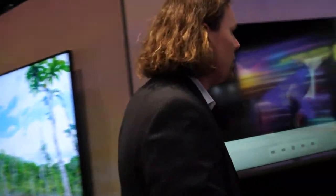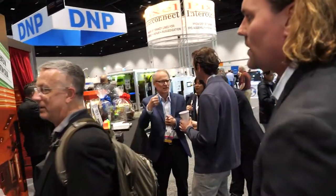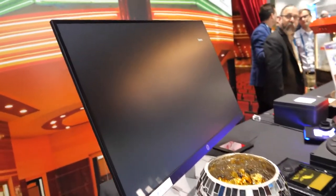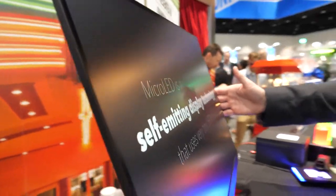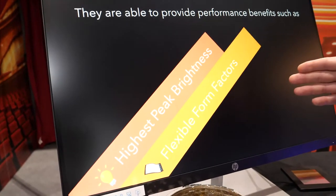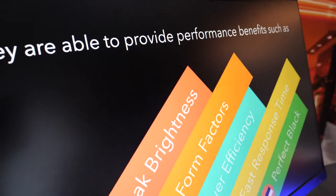You want to take a look at the QD on glass? I can show you an example of that. Yes, you can export it. This is an example of a product here. This is the 27-inch Pavilion monitor. This was launched at CES. This was announced at Consumer Electronics Show. It's been available since the first quarter. You can buy this product today on Amazon for $399. It's a beautiful monitor for your home or your office.